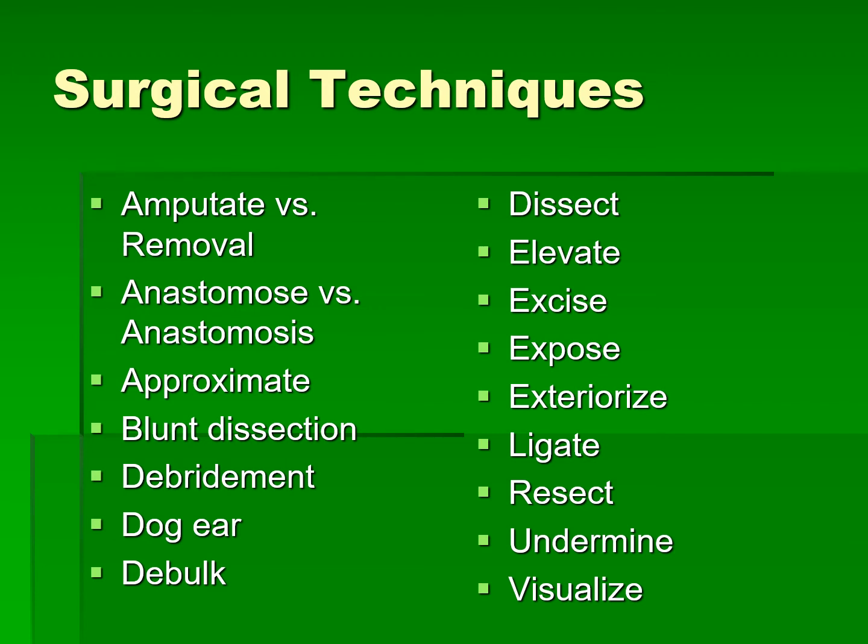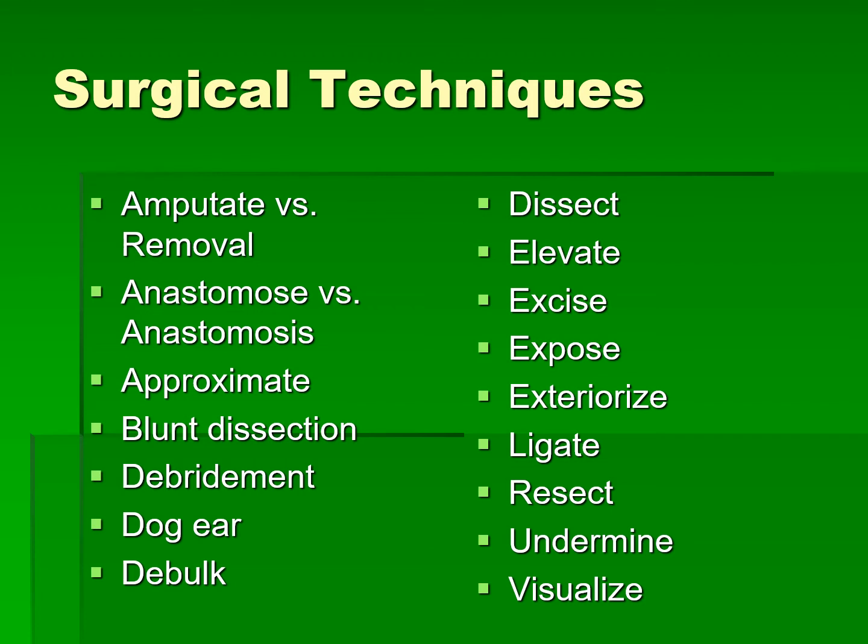A good example of this is if we are doing a bowel resection, one of the things that surgeons commonly do is mobilize the bowel. And by mobilizing the bowel, that means freeing it up so that they can bring it up and out of the wound so that they can work on it a little more easily.